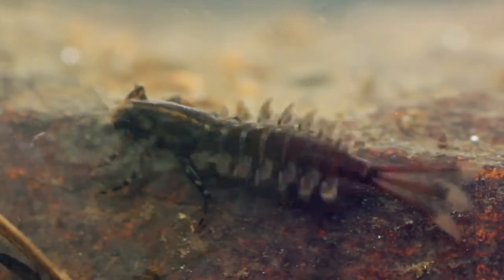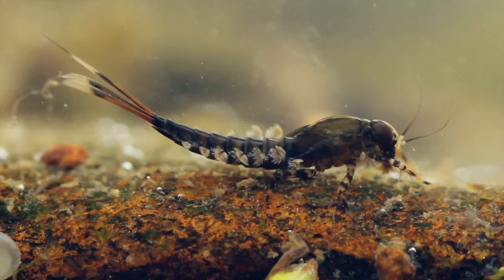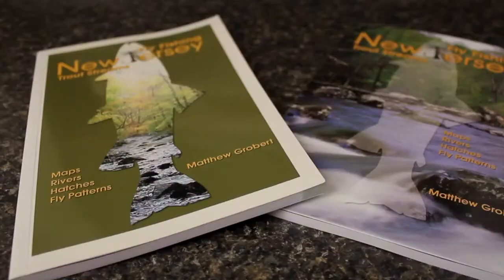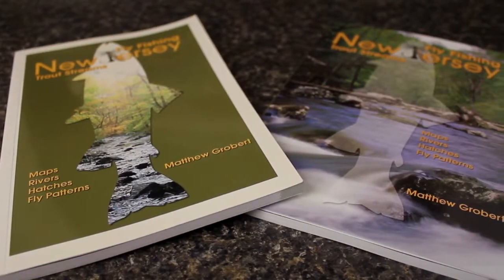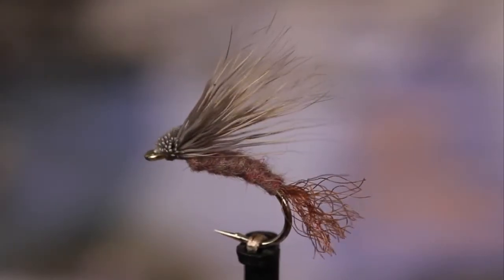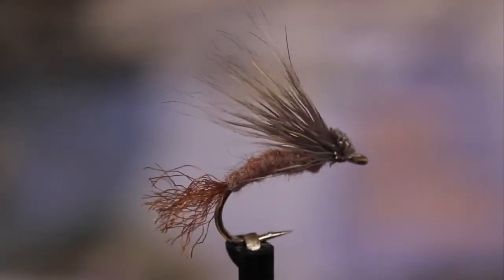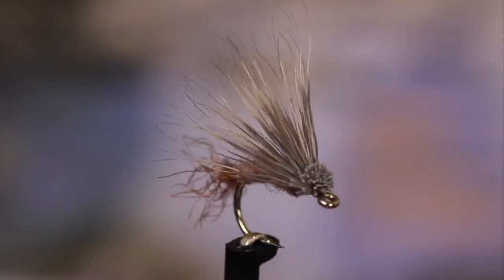The Isonychias, or slate drakes, are an important mayfly hatch, particularly here in the East. Fly tyer, blogger, and author Matt Grobert, whose book, Fly Fishing New Jersey Trout Streams, recently went into its second printing, is going to tie this Isonychia Emerger. It's a pattern that's both easy to tie and remarkably effective.